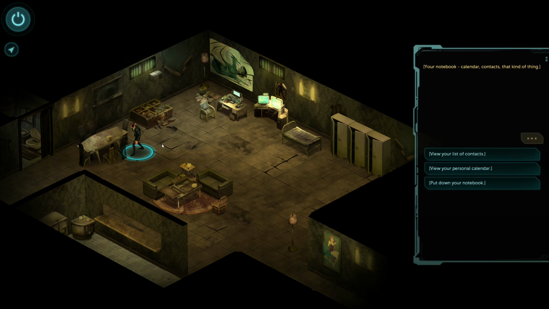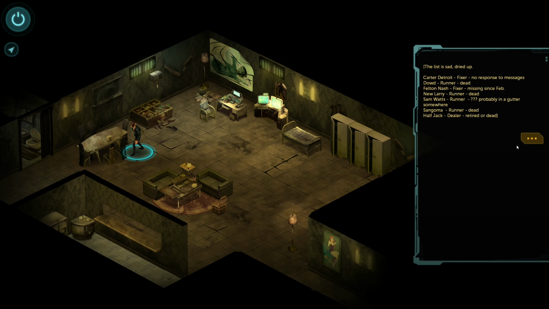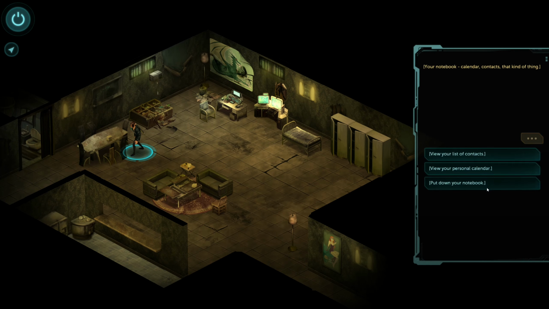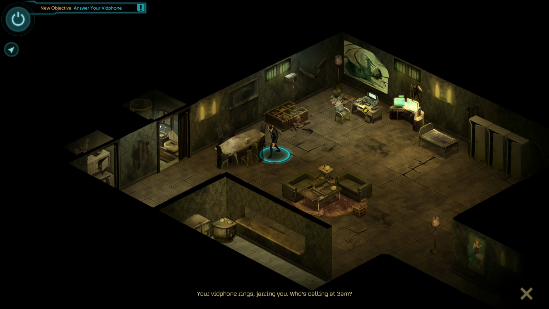Your notebook, calendar, contacts, that kind of thing. Interesting. Well, I don't really have that many contacts, I'm assuming. Yeah, card in Detroit. Fixer, no response. Somebody's dead. Somebody's missing. Somebody's dead. Somebody's missing. Dead. Dead. Well, that's useful. At least I know I'm not going to be running into anyone. Wow. Yep, I feel personally targeted at this point, but that's okay.